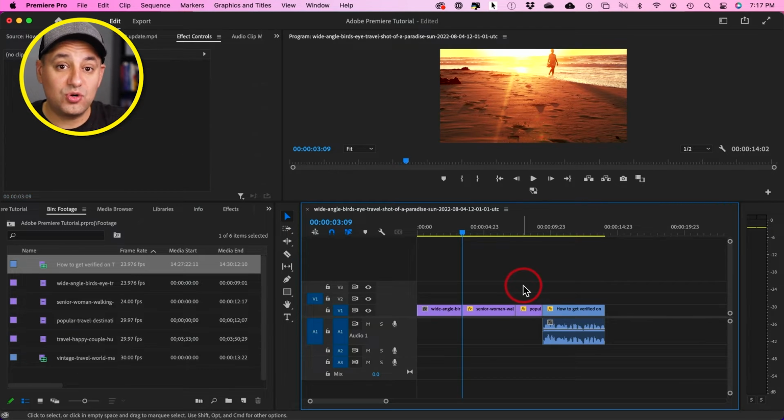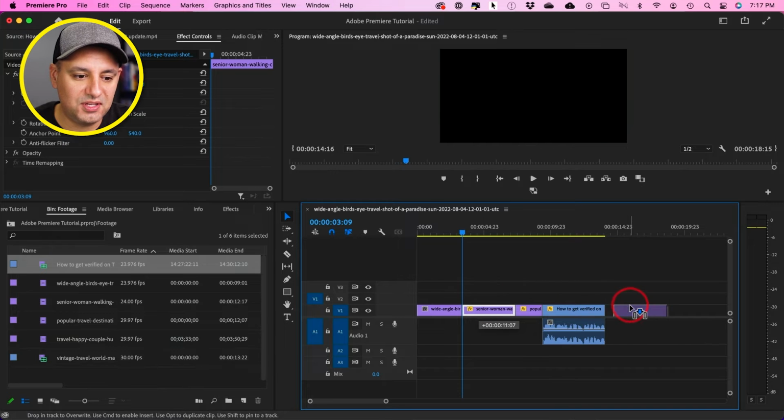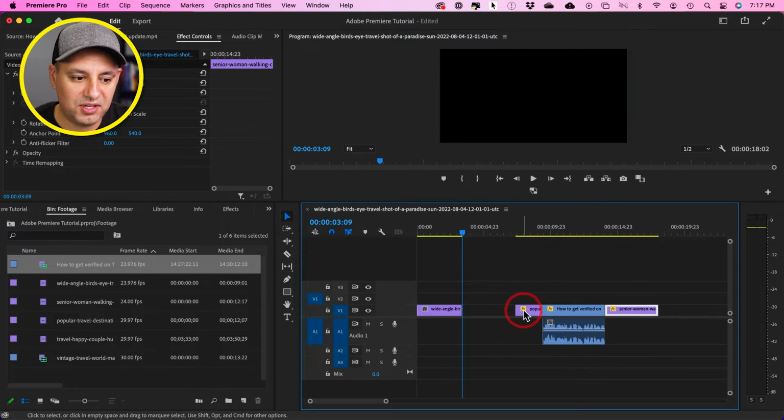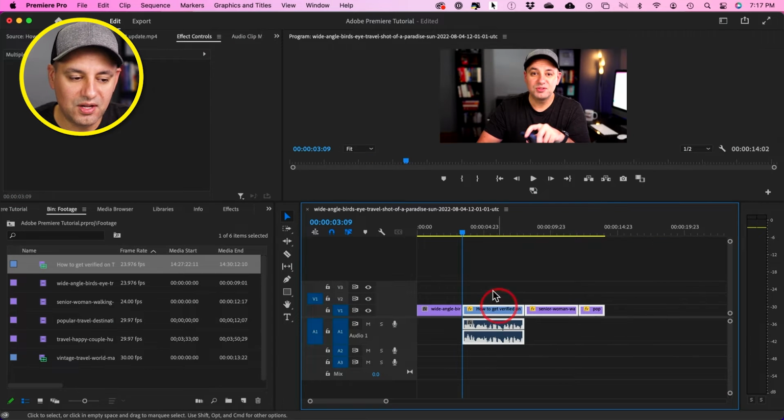You could also change the order of clips. So if I was to talk before this clip, I could grab this and bring it over here. Okay, and I'll bring this one over here and I'll grab these three and bring them back here. So changing the order of clips, really, really easy. You could do it exactly the way I just showed you. Now there's this thing called adding B-roll.